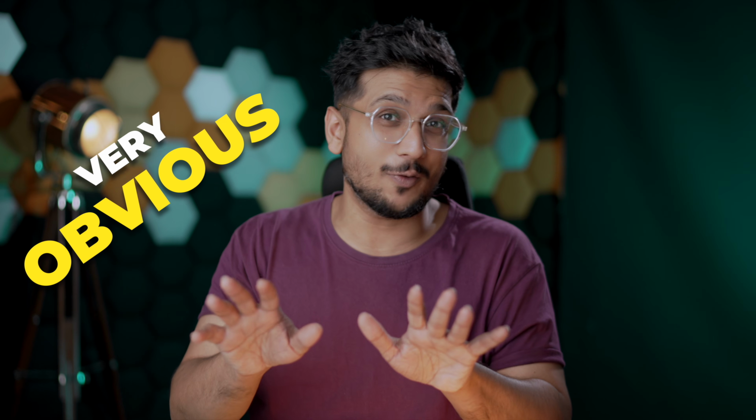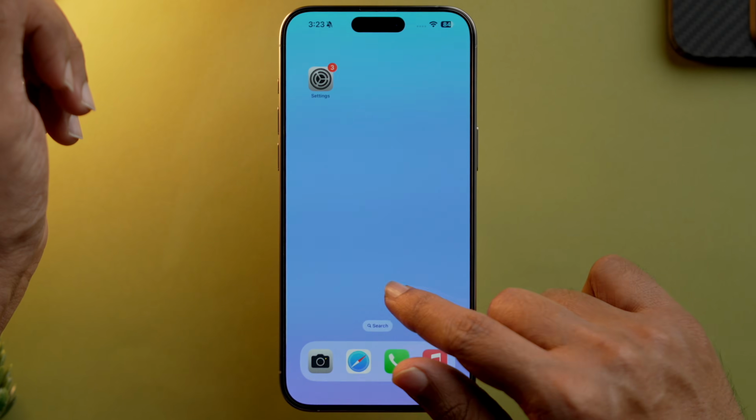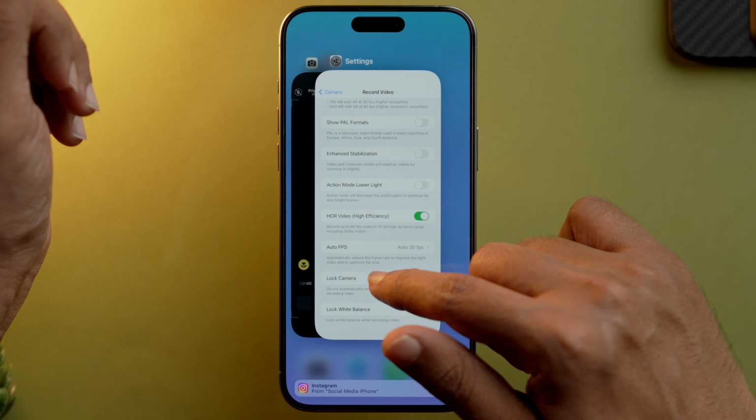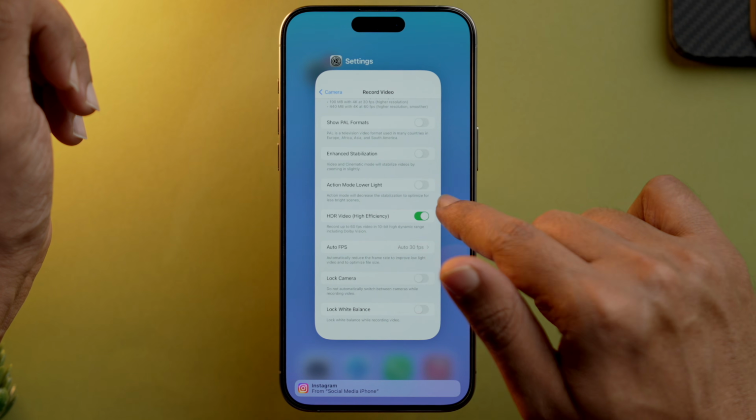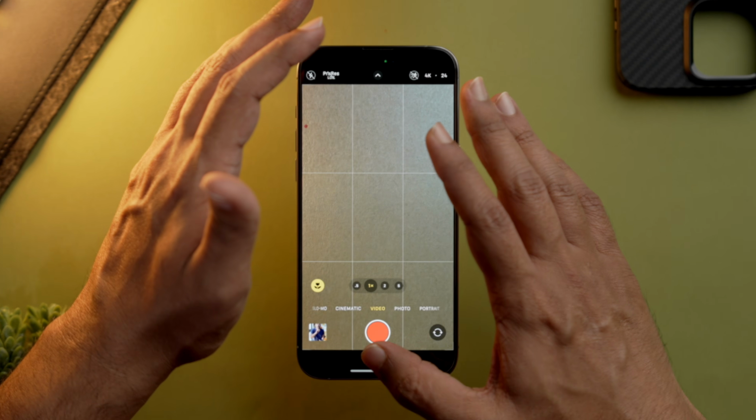So the first thing that needs to be done is very basic, very obvious, but it needs to be said, and hence I'm saying it. In your phone, make sure that you select your camera app and then you kill that app. Yes, you kill that app and restart it again. That might sort out your issues. Now I know that you must have already done it, but still it's my duty to remind you.